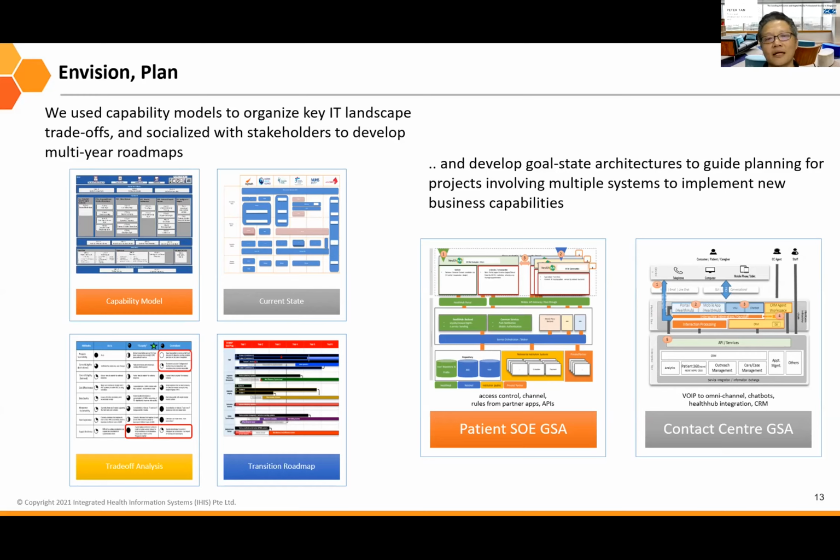So again, our CEO office, one of our architects actually developed some point of view to guide that. I also brought this one out just to show the fact that the goal state architectures don't hang by themselves, yeah? They interact with each other. So for instance, one of the channels, the contact center, would be the Health Hub app, for instance, right? So one of the functions in Health Hub app could be, I'm trying to contact the hospital, and how would these two systems interact, right? So the goal state architecture tries to give some guidance to that.